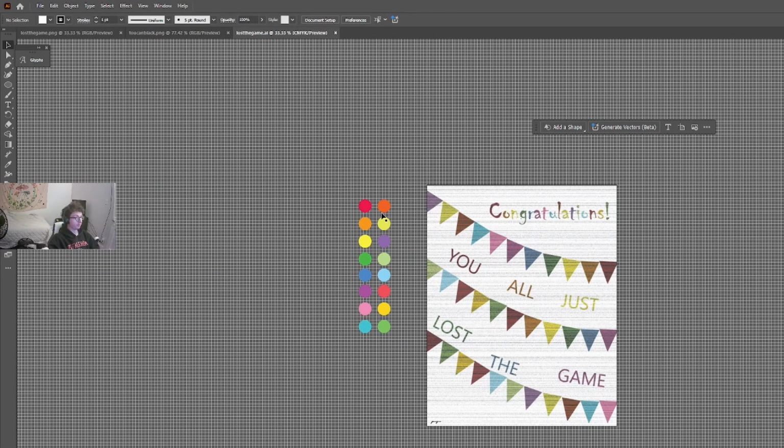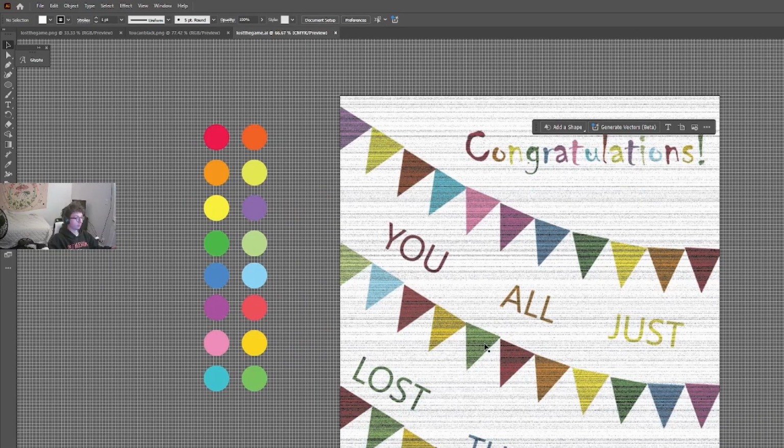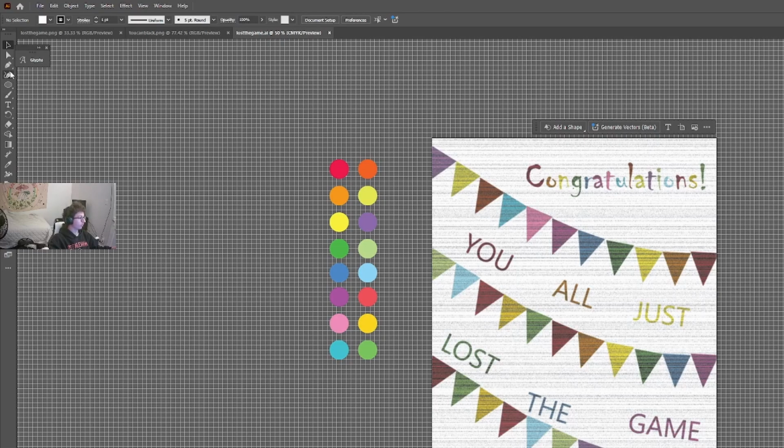Alright, I did a few things. Number one, I made myself a color palette. Very helpful, because these triangles right here, I designed once, really. I'll show you how I did it.